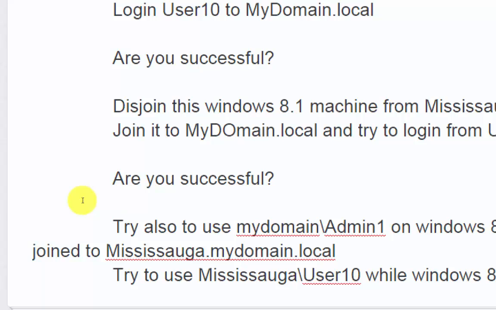What is the scenario? Why are we doing that? Your director can move to any of the 100 branches, and he or she should not be disjoining anything. Seamless. You go there, log in. You go there, log in, and you don't have to create their account on all those child domains. So user 10 is just there, admin1 is just there. How is it possible that you can use the network while your account is not created in that network?